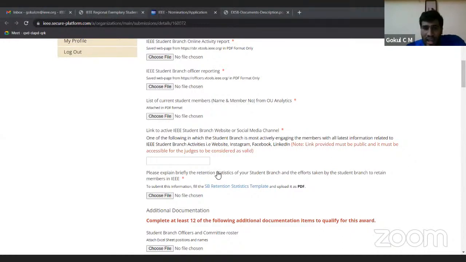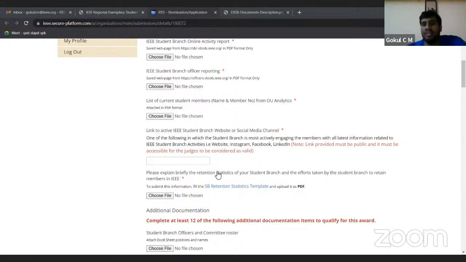Please do that. And the total number of IEEE student members in 2022 and 2023, type it here. Then the IEEE newly added members, then the previously renewed members, then the retention percentage. Retention percentage is usually the number of people renewed divided by the total number of people in the student branch. So just calculate that and put the percentage.